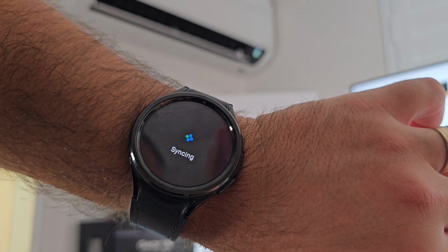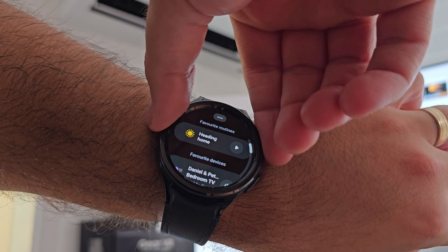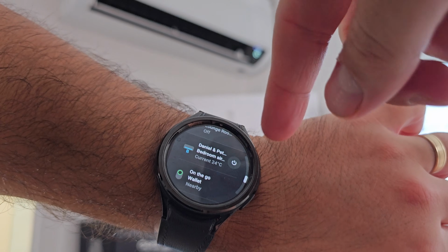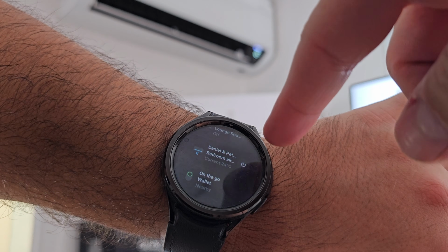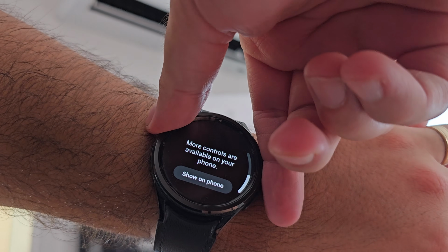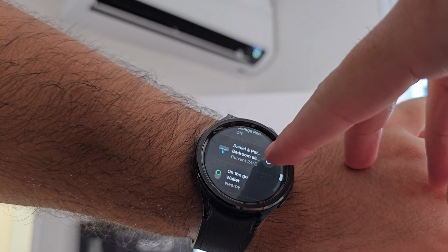The thing is, the SmartThings platform isn't just isolated to the phone. Samsung have made sure SmartThings sits on pretty much their entire range of devices. For example, my watch. I can be on my watch, and providing it has a connection pass through, or if you have an LTE version of the watch, you can control your devices straight from here. The whole SmartThings list comes up. There are some limitations. You will need to do finer controls on your phone, but just basic stuff like turning it on and off and changing temperature can be done from here.